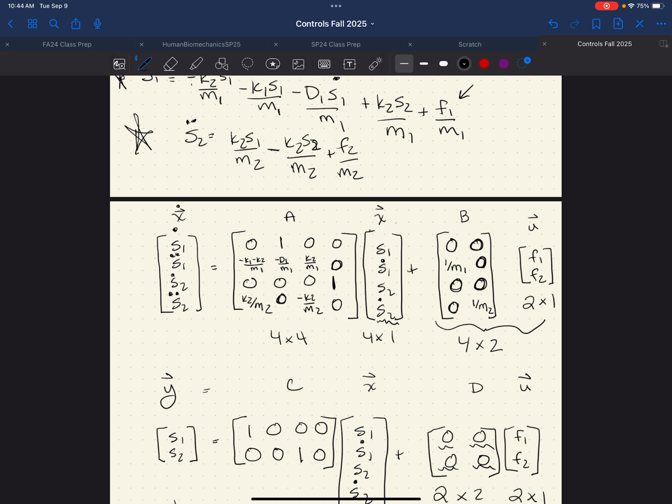All right, I have 2 different states. State 1 is up on the top. That's S1, S2. This thing goes, whoa. You did it. You simulated a state space system. In fact, you did a non-trivial one because you did a 4 degree of freedom state space system. There were 4 values in our state vector, so it's 4 degree of freedom. Well done. You're done for today.